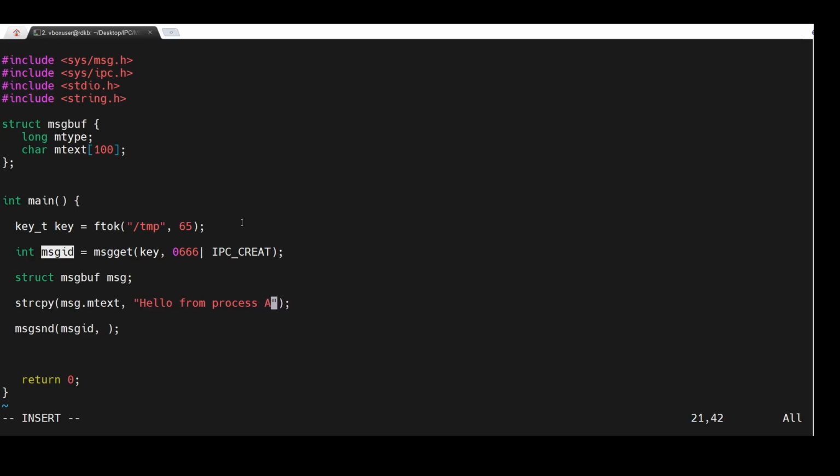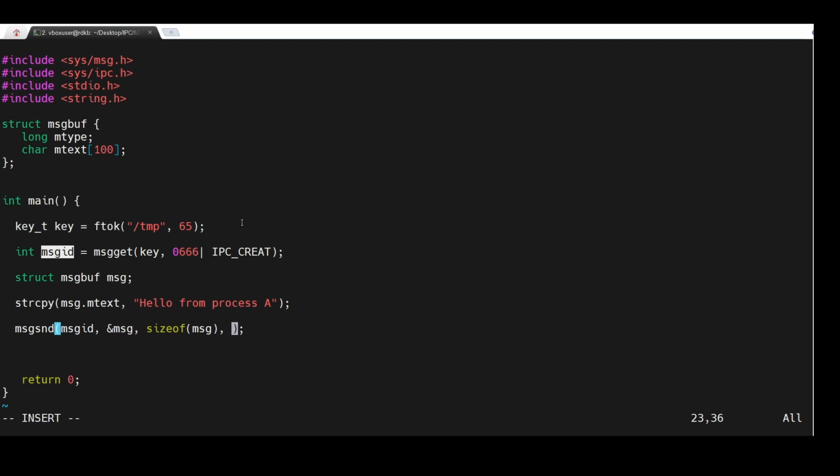I will give the address of this message, and give the size of this message here. The last parameter is the flag. First is 0 and second is IPC_NOWAIT.